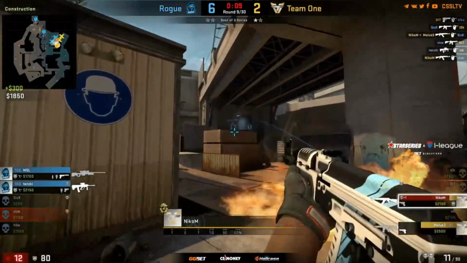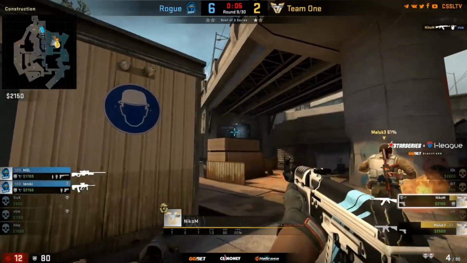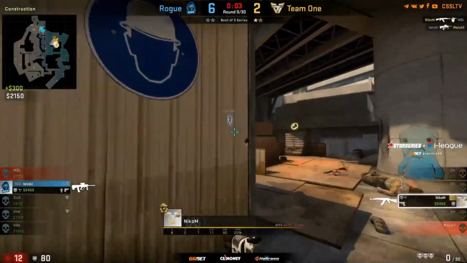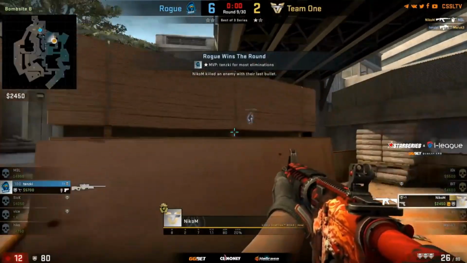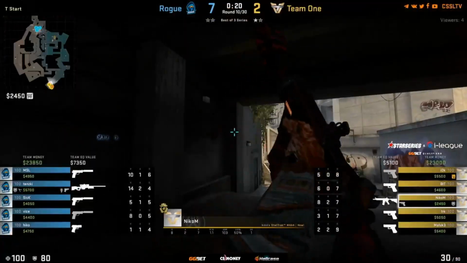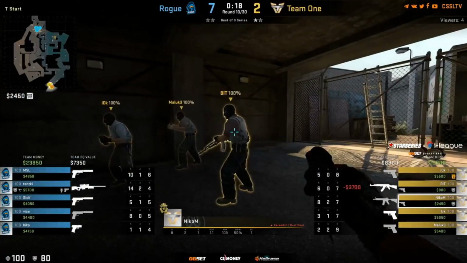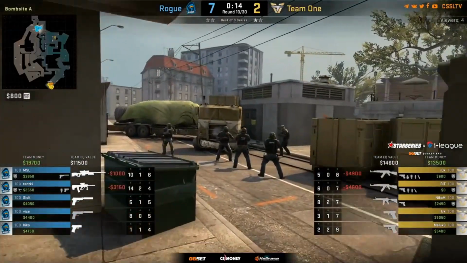This is looking pretty good right now for Rogue, but where is the bomb plant coming in? There's only 7 seconds remaining and they can't even cross onto the side to get the bomb down. This round is pretty much over as Tensky finds 1 more kill. And even though Nico M's heroics were good enough to find free, it's not good enough to win the round. It is the 7th round here for Rogue as TeamOne, yes, now they can make a proper investment here.